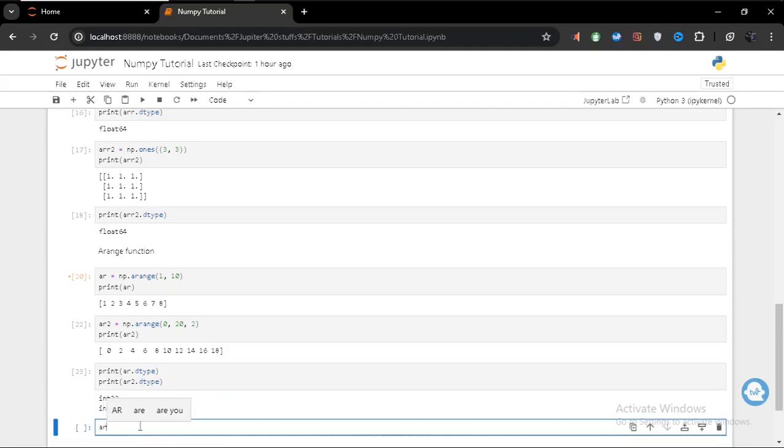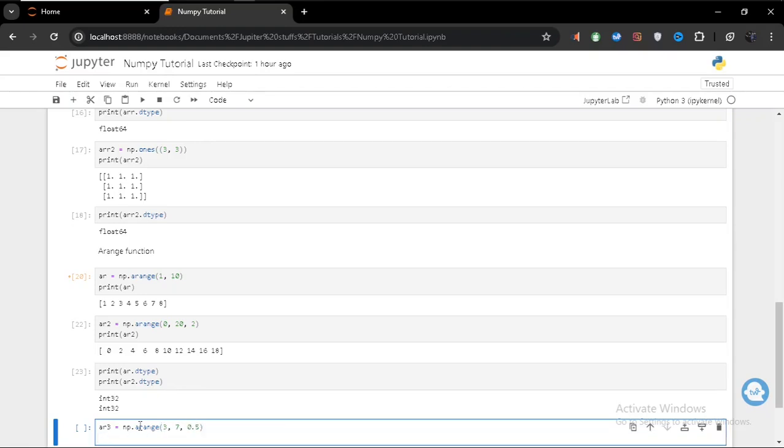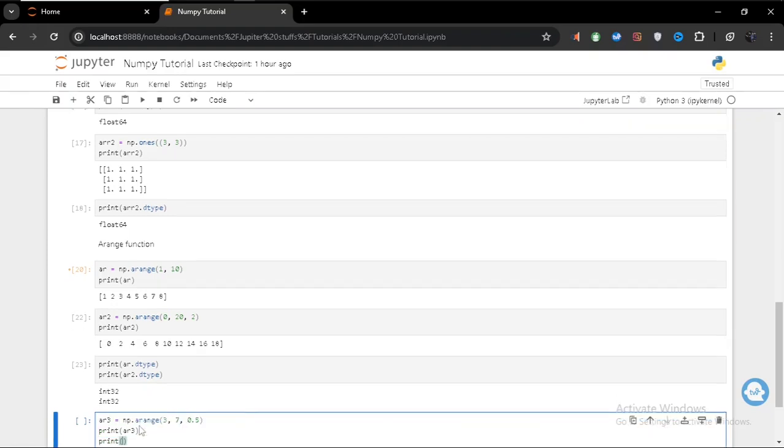But let's say we have something like this now as our third array, and we have np.arange between 3 and 7. I have a step of 0.5, and now print out this AR3, and let's also print out the dimension.